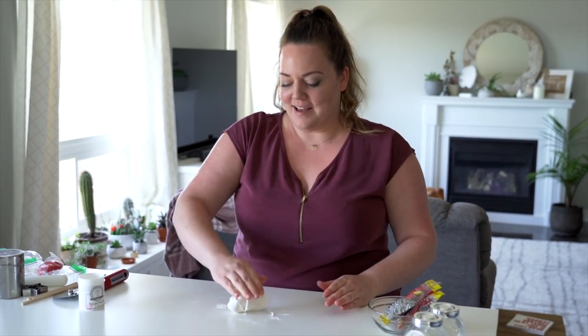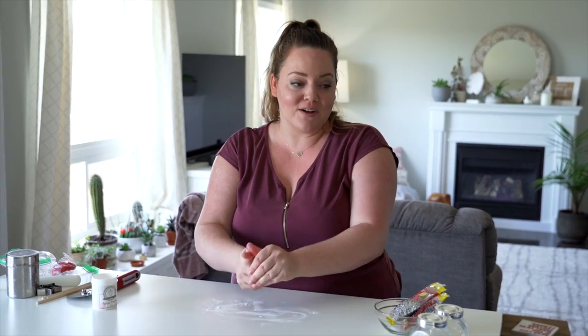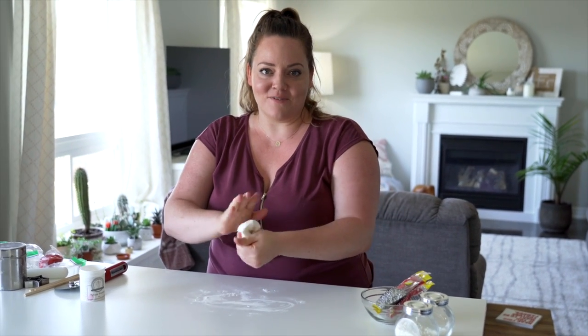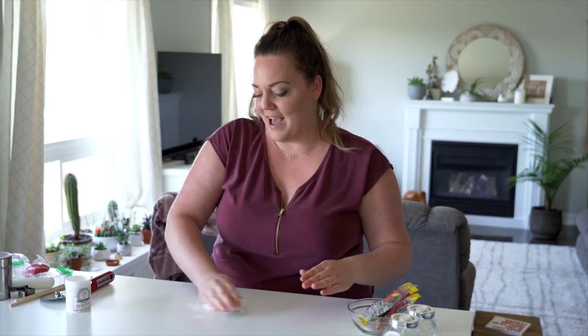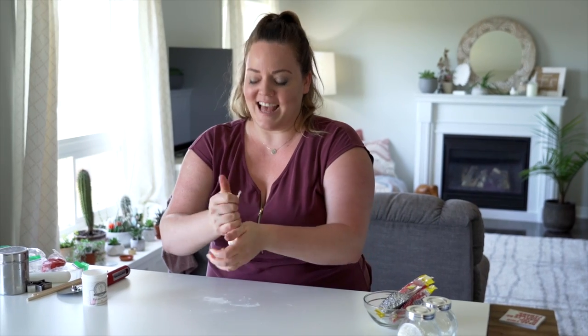I did mean to make these ones a couple days ago, so that way they had time to dry. I'm gonna make little curly ribbon kind of swirls that are gonna go on top of the cake with sprinkles and drips and all sorts of fun things. So I want it to be really festive. So I'm adding Tylose powder into my fondant to help it dry, so that way it'll hopefully dry in time that I need to add these to the cake.